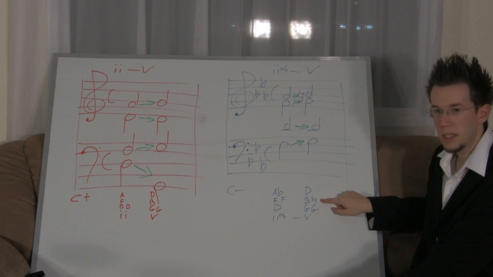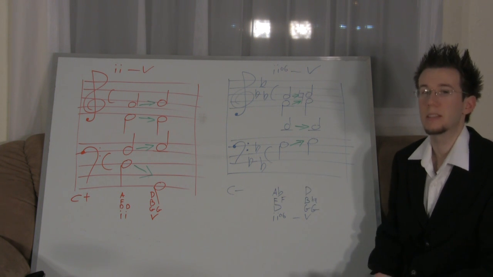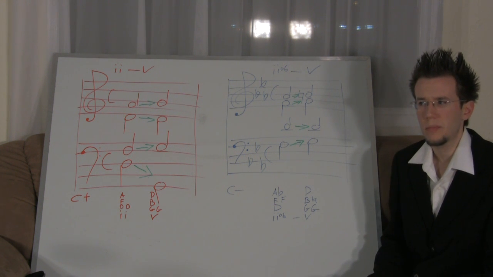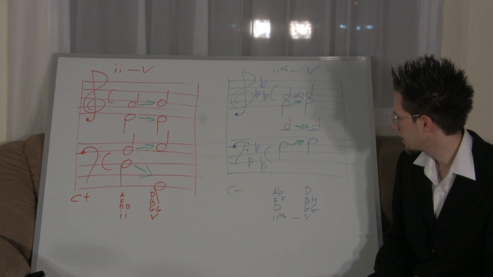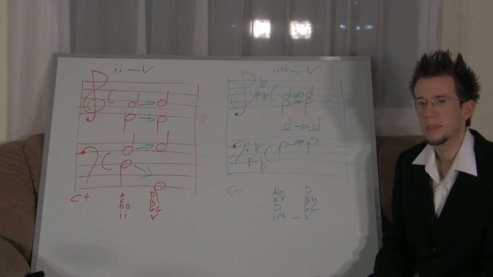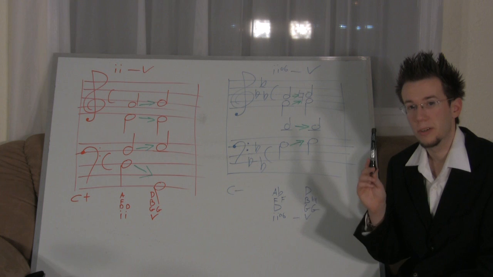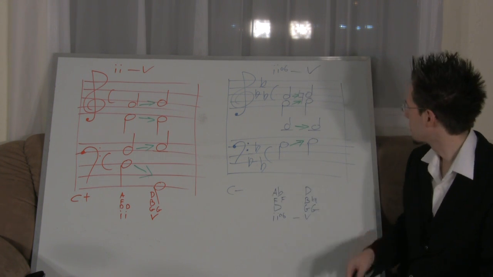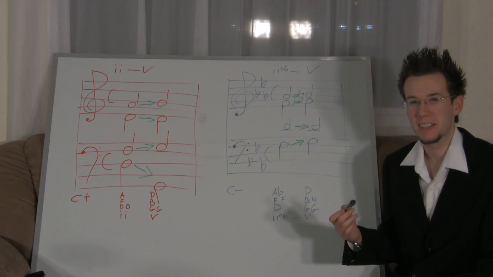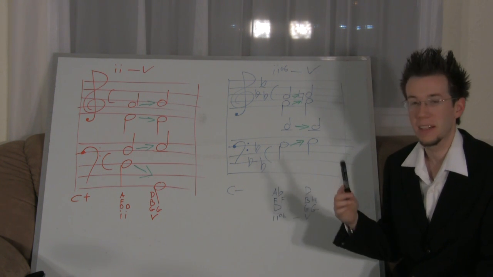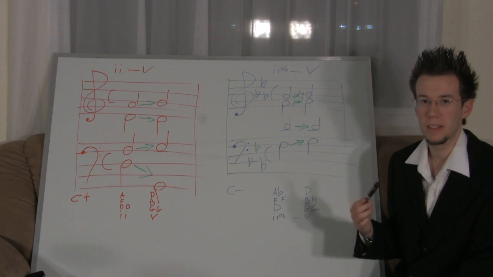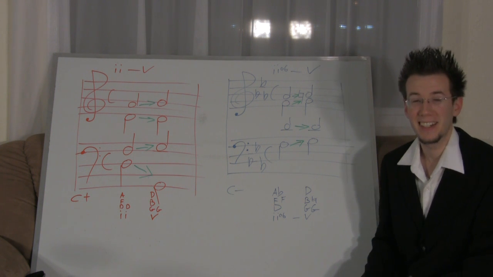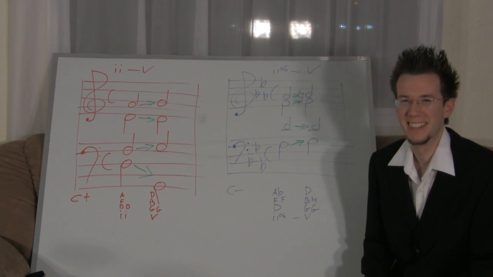Now, notice how this is B natural. Why is it B natural? Because it's the harmonic, okay? So the B natural has to be in there. And actually, I don't think I did it in the last one that I just did. I was in such a hurry when I wrote that out that I don't think I put the B natural in there. It's so easy to make little mistakes. If you're not thinking carefully, you can just make a tiny little mistake here and there. You have to be very meticulous and detail oriented, so I guess I made a mistake. Anyway, at least I owned up to it and didn't try to hide it.